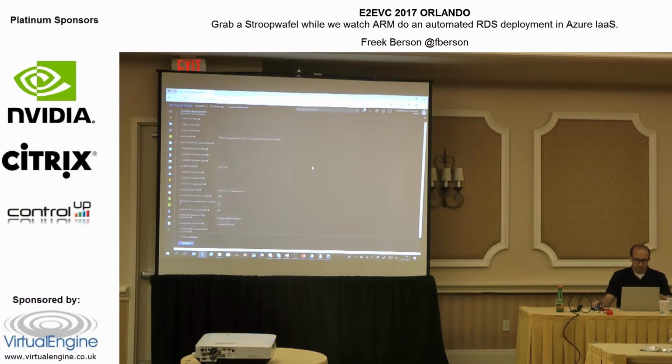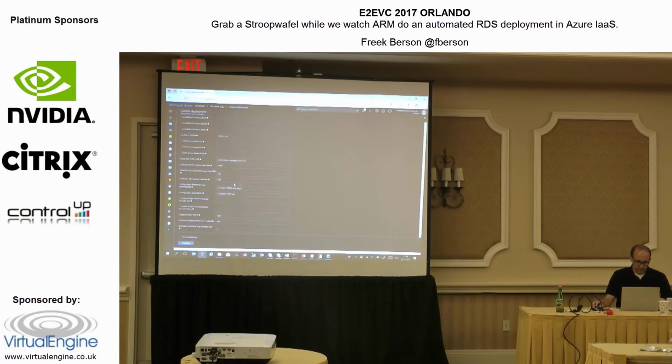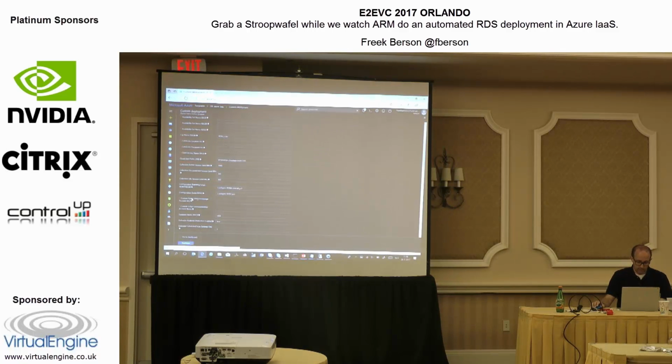These are the parameters for this JSON file, and as you can see, a lot already have default values to make it easier for you to fill in this deployment. So what are a few examples of what we can configure here? For example, the names of the availability sets we want to create. You might have a specific naming convention for your customer; you can add those here. You can also add the location of the certificates to use. But also things like session limits. I can configure the active, disconnected, and idle session limits I want to add to the deployment.